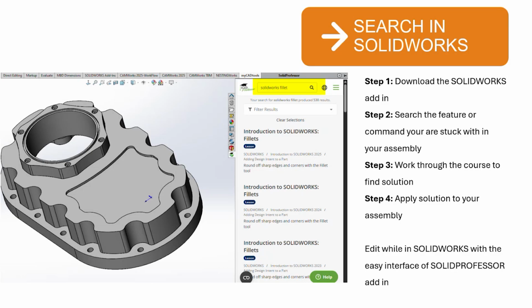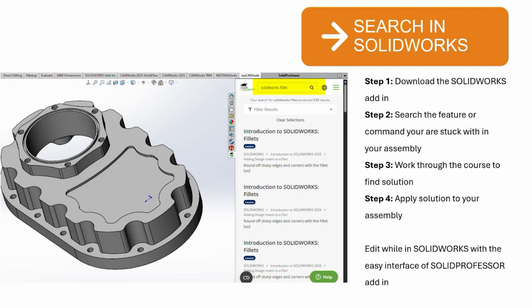So if you are stuck and you need help, you are busy with the design and now need guidance, you forgot how to do something, you will go to the search bar at the top and put SolidWorks before anything you want to search. For example, SolidWorks fillet, SolidWorks bracket, whatever the case might be. Then you search.